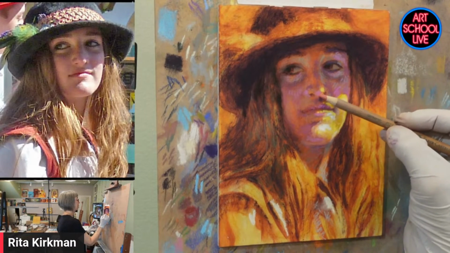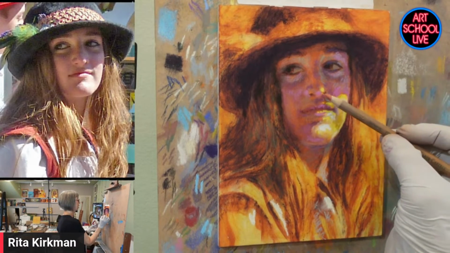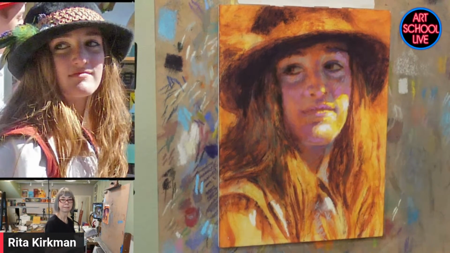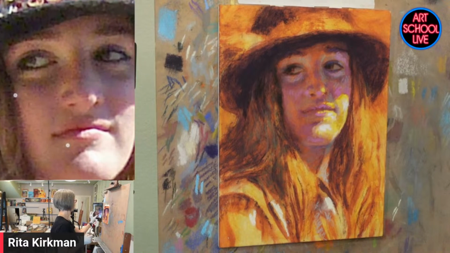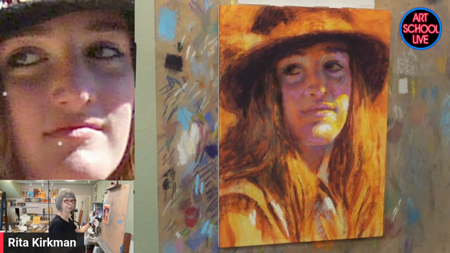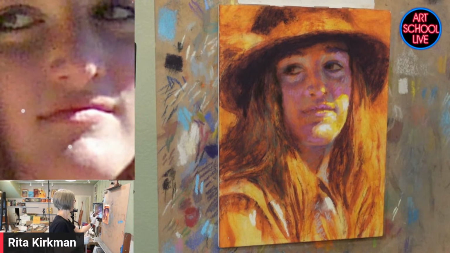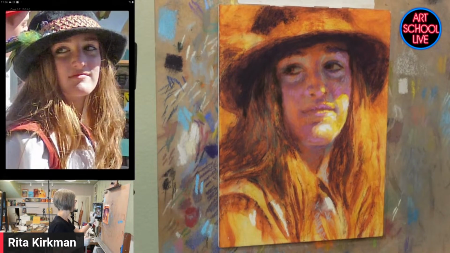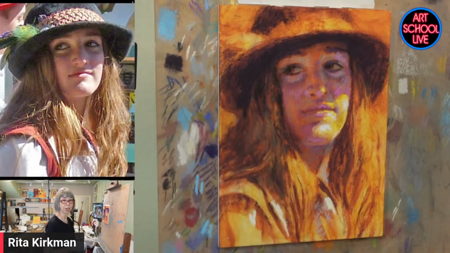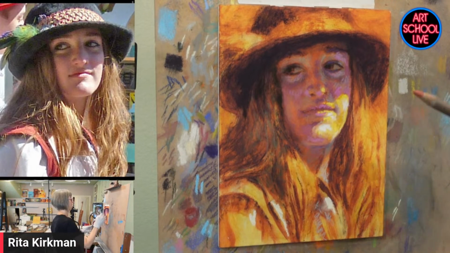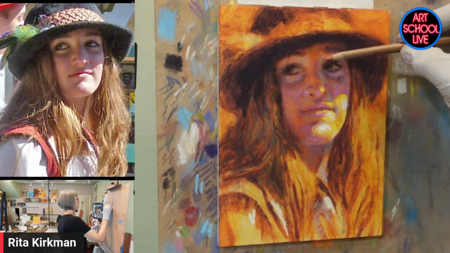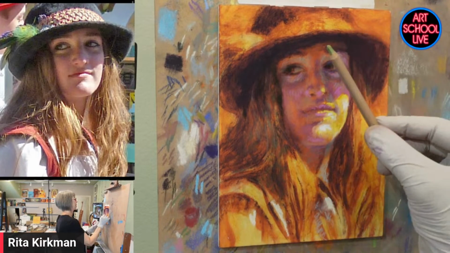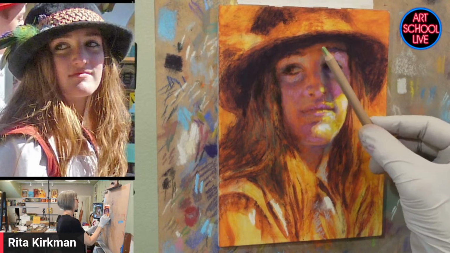Here's a different tip, a little off topic, but I love using photos that are low res. Like if I zoom in here, you literally cannot see any eyelashes. You can't see a lot of detail, but the light in the photo is such that you can see the nice shapes of the different values. It's like squinting. Yes, exactly. Okay, there's something up here that's actually a little more greenish. I'm going to use this green pencil up here.